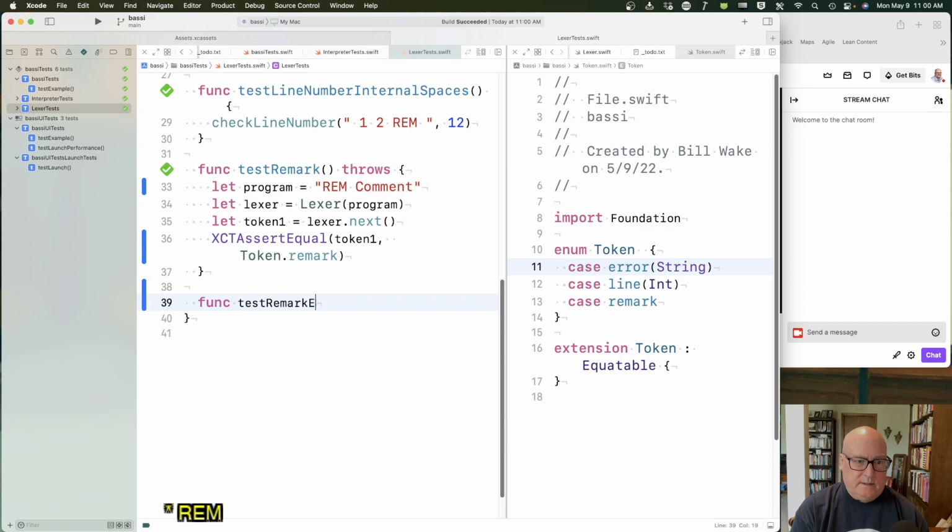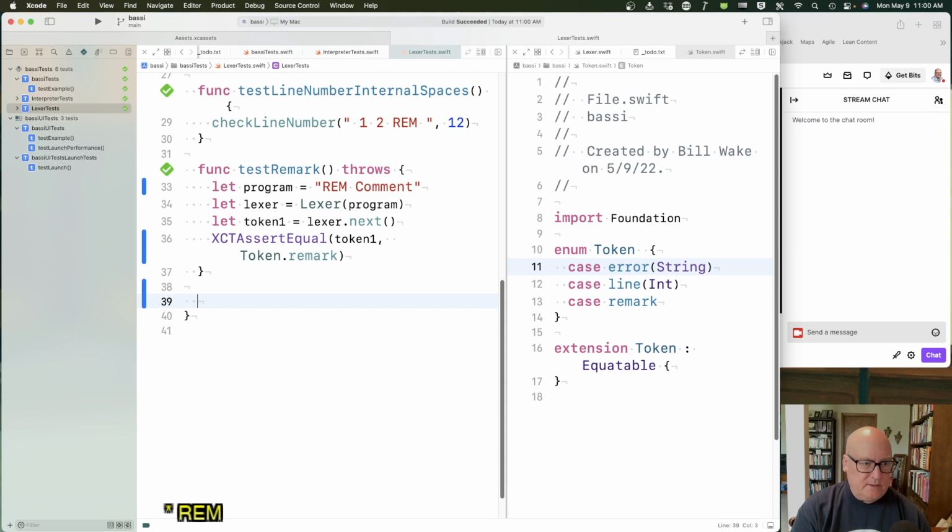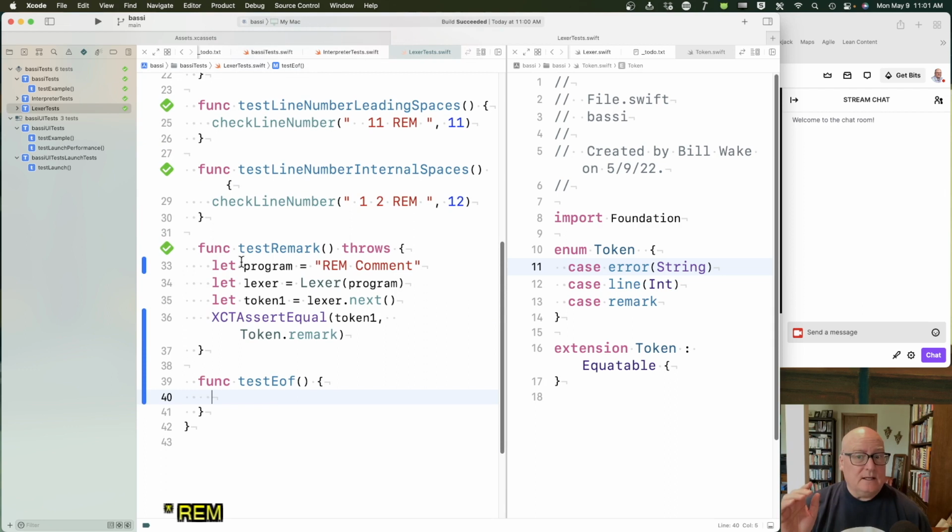Okay. Test remark end of file. All right. Interesting. That brings up another token. Let's deal with that one. Okay, so the next token we've ignored. I mean, maybe we didn't talk about it anyway. You may have been swearing at your system going like, why aren't you doing this? All right, but I want to add the notion of an end of file token. And the reason is, it's a pain if I have to go around checking every string. Are you the end of the string and so on? So, I don't know. End of file is kind of the traditional name. They're in files, but let's just call it at end. Okay. And what I want to do is let's do an empty program.